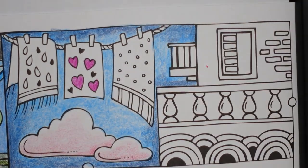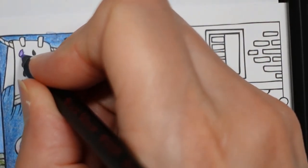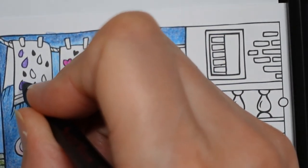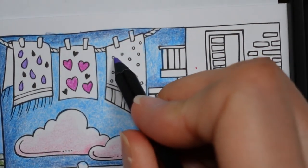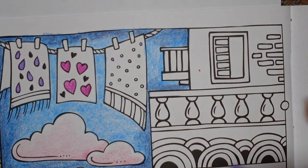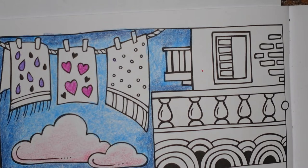So I'm going to do the details first. I'm going to grab my amethyst and do these teardrop shapes. I'm just doing them solidly because they are quite small. You could add a little shine with a white pen or something if you wanted to. And we've got dots on this one, they're quite fine. I'm just going to move so I can see better because I missed completely there. In fact, I'm going to sharpen my pencil. I think that will help me.